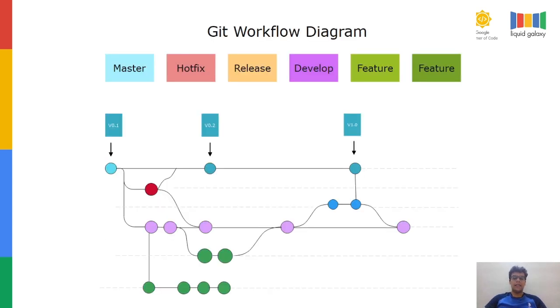In the branching strategy diagram, branches are divided in the following ways. Master is for production, hotfix is for emergency fixes, release is for pre-production, and develop is for integration, and then feature is for developing new features. This structured branching matters because it provides stability, and each feature is isolated from the others.